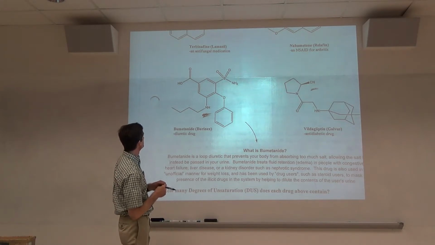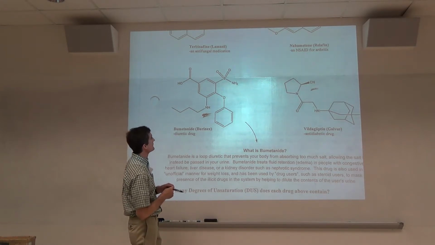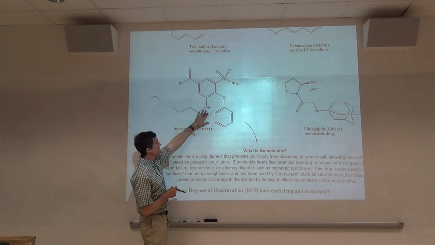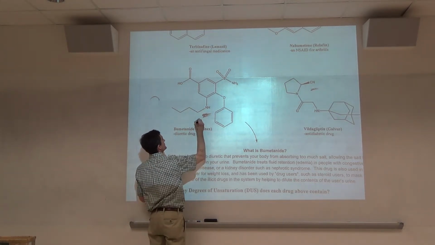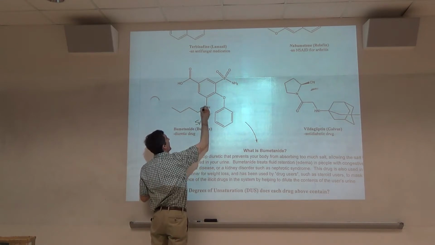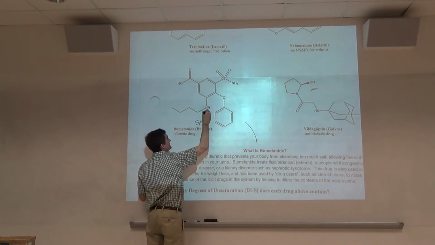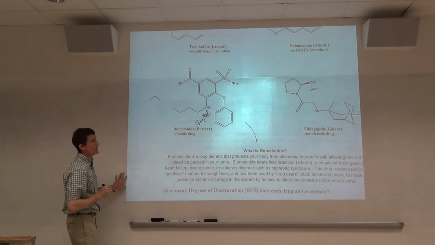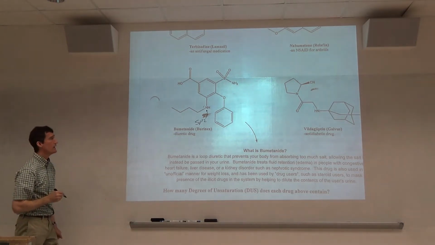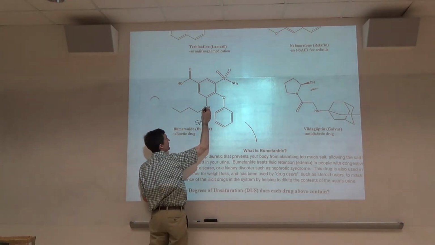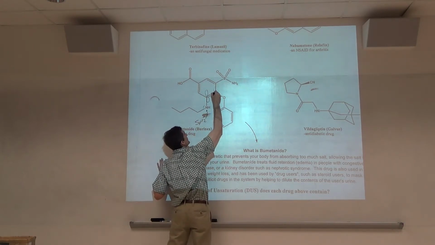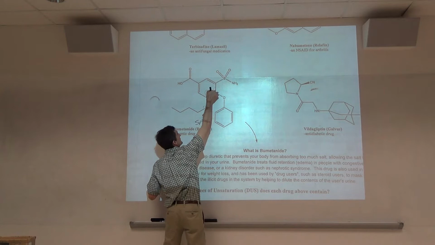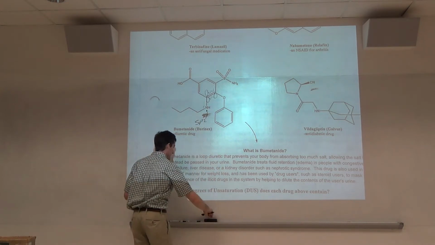Let's see. How about this nitrogen here? Hybridization? Nitrogen's sp2. Why, when it has 4 regions around it? Looks like it should be sp3. But see, what's next door? Over here you have a p orbital. You see there's a p orbital there, there's a p orbital there. That's that pi bond we see there. Okay?